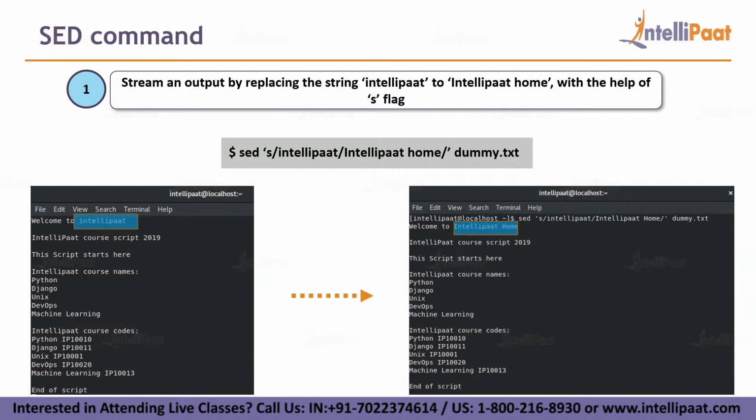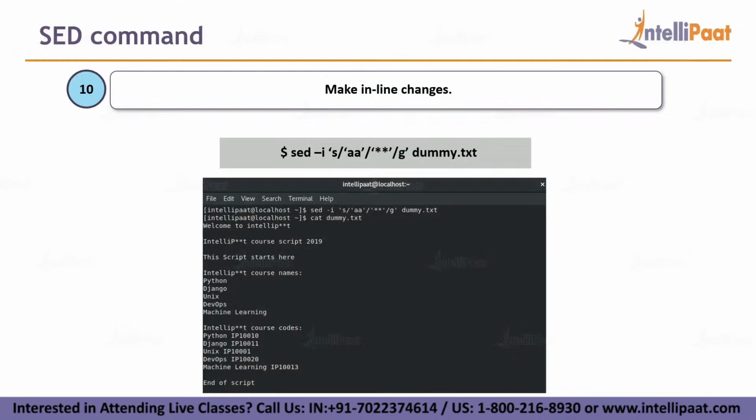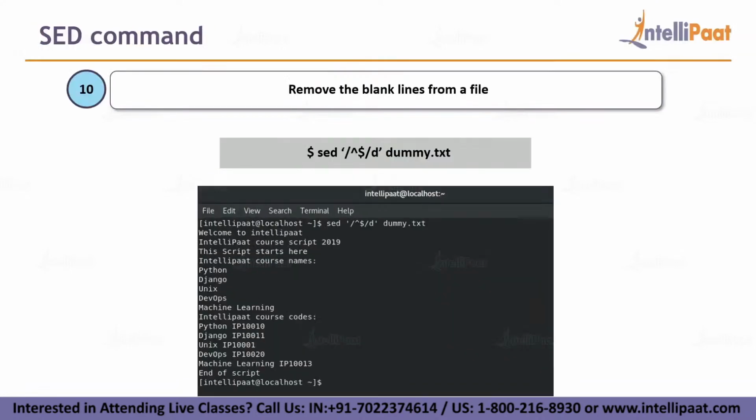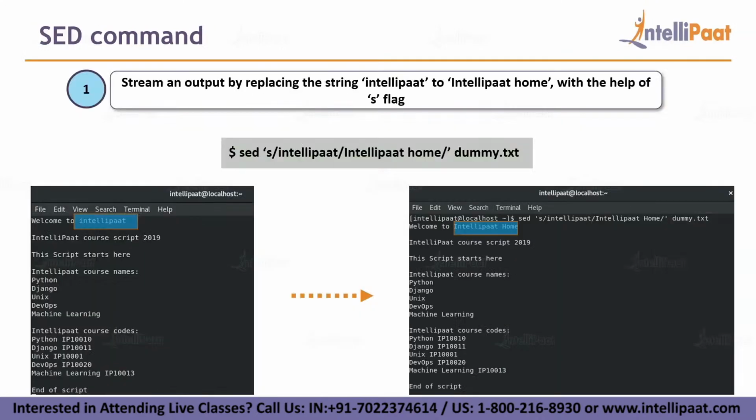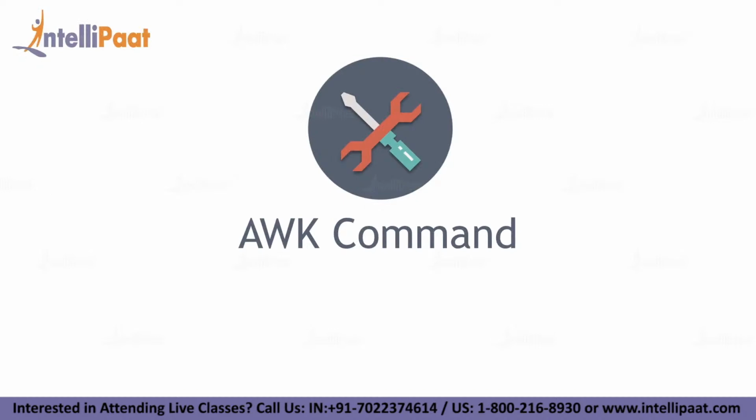We changed all particular letters into stars, and we also made that change only occur in a few lines and deleted a few lines, and then just changed a particular letter which occurs the first time in a line, then which occurs every single time in a line. So all of that we did. So we did all these examples. I think you are pretty much capable of understanding all these right now. So I think you would have grasped it, and I suggest you try this once again to have a better understanding of this particular module, or the awk command.